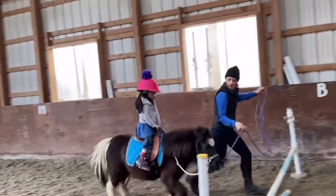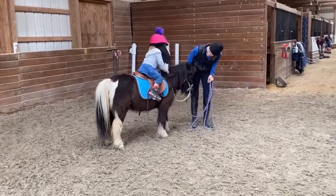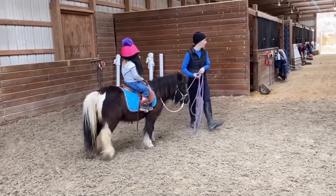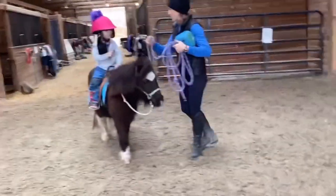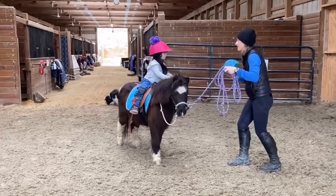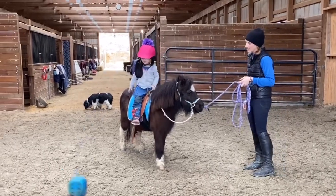Oh, that's good, Lottie. Good job. Give Socks a hug. Good girl. Your turn. Okay. Oh, where'd it go? Okay. My turn? No. My turn to throw it to you? No. We have to catch it from me. Stand up and catch it. Yeah. Good job. Okay, go ahead, throw it.